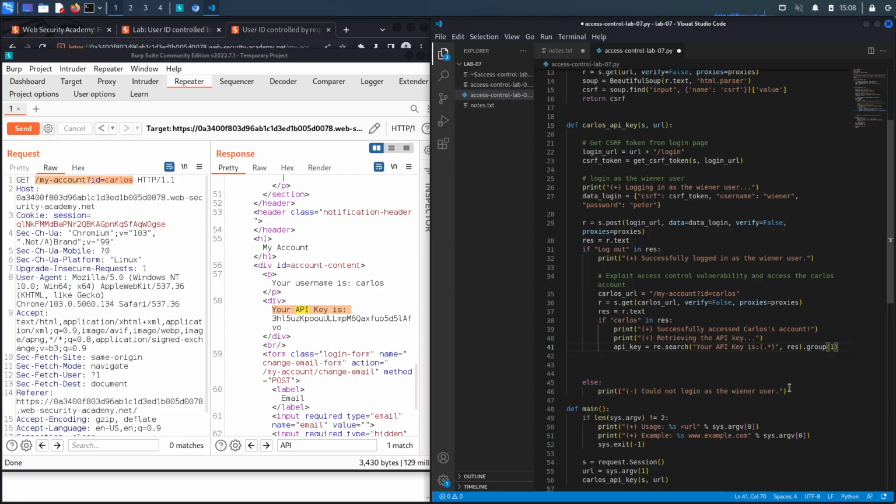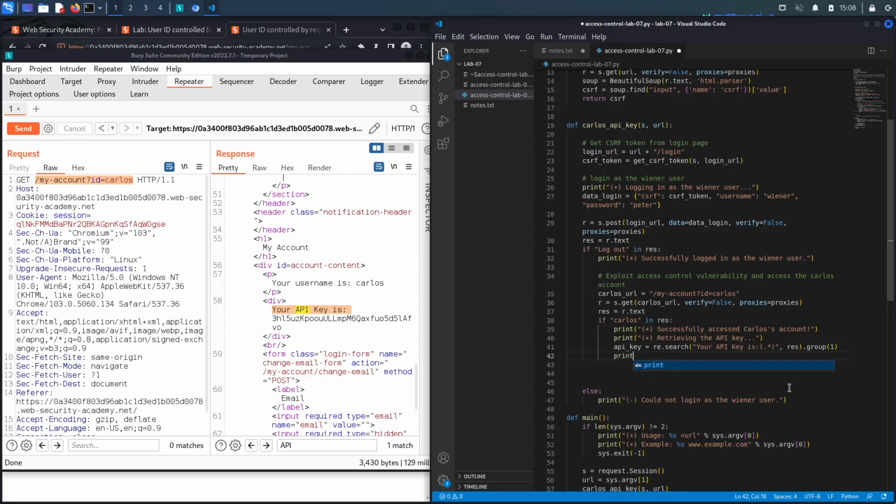Okay, so this looks good. And then we're going to print the API key. So "API key is," and we'll add the variable right over here, so api_key. And we're going to add a split statement, and I'll explain that in a bit.